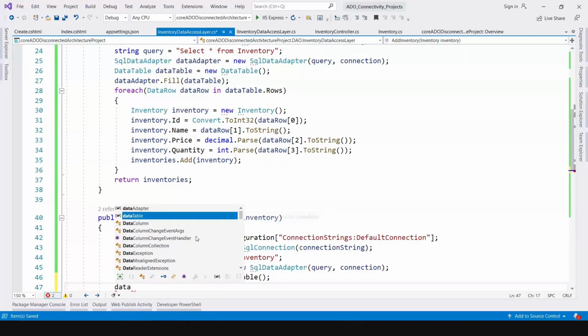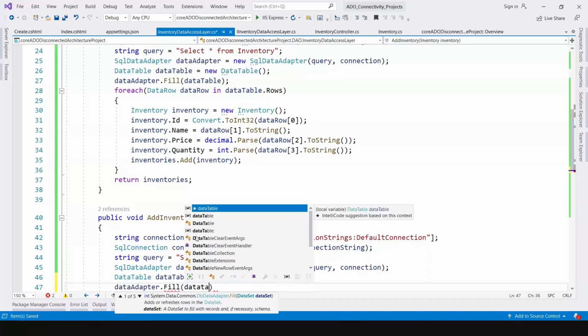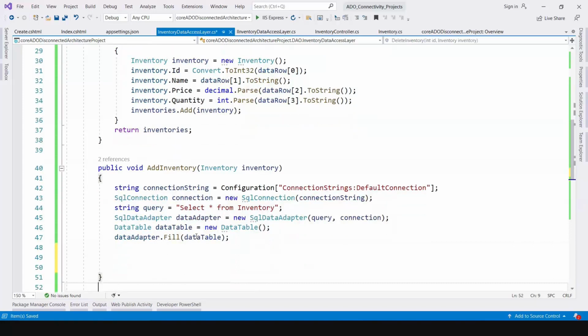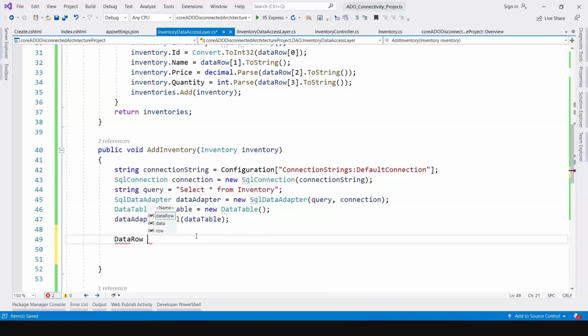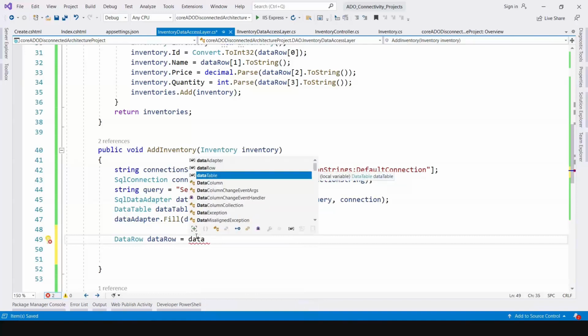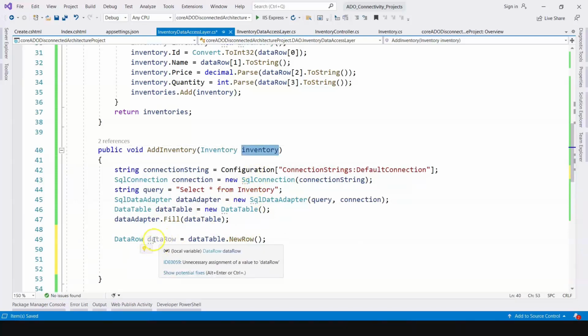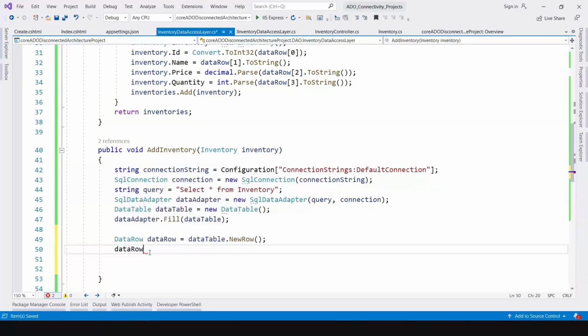And then we have to fill the data from the data adapter into the data table. After that, as I discussed, we need to add a new record into the data table only. So I will be creating a data row equal to a new data table row. Whatever data I already have in the data table, I just want to add a new blank row in it. We'll take the data from this product or inventory and upload that into the data row, which is blank and added into my data table.